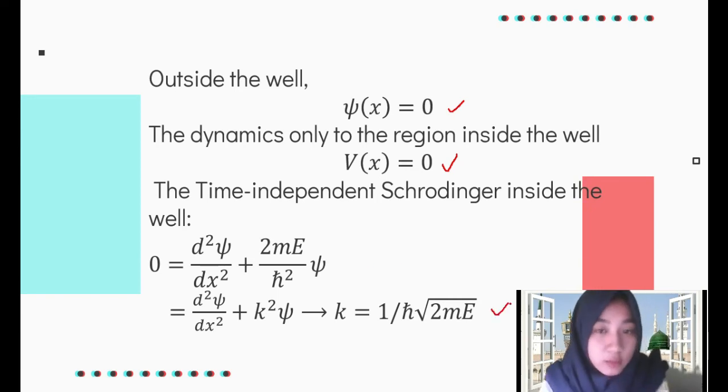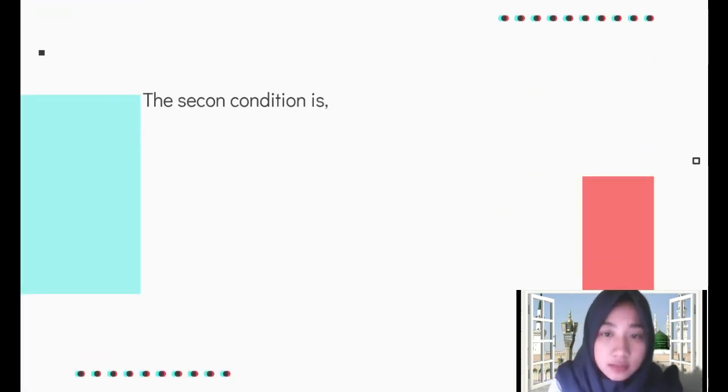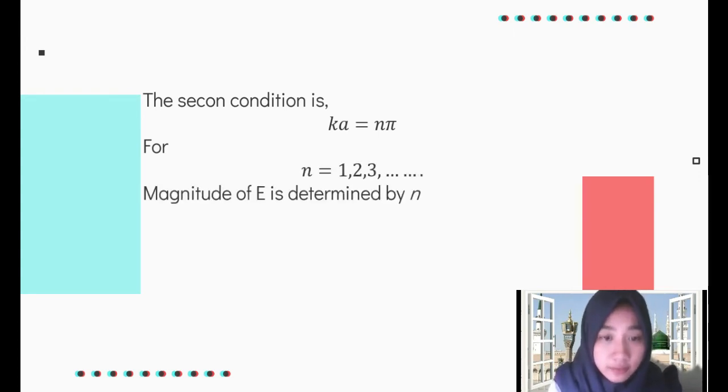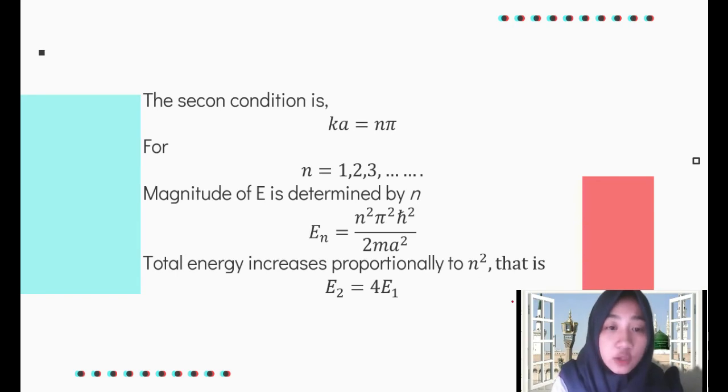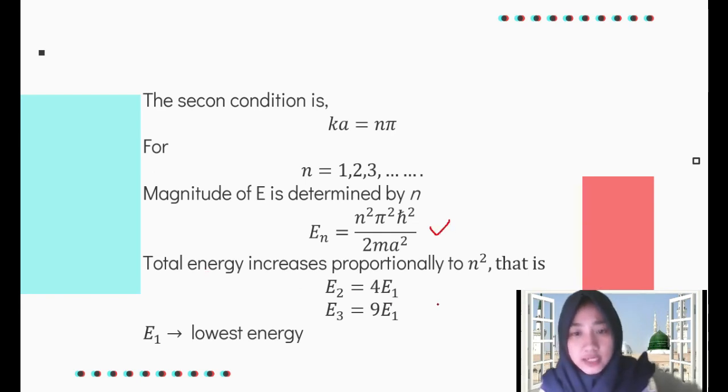In which case, we find k to depend upon a positive integer number n. Since the dependence of the total energy E on k is clear from 7.70, the total energy of a particle in an infinite square well is quantized. It follows that the magnitude of E is determined by n, as seen below. Thus, the above equation provides the eigenvalue of energy.